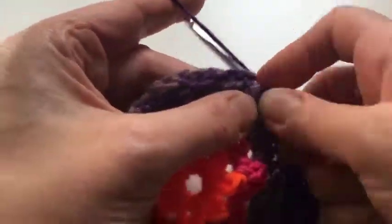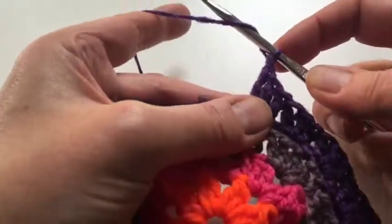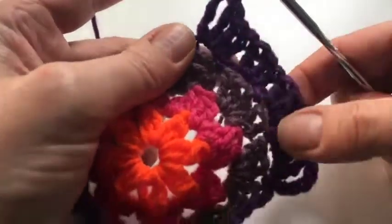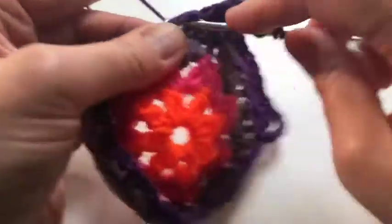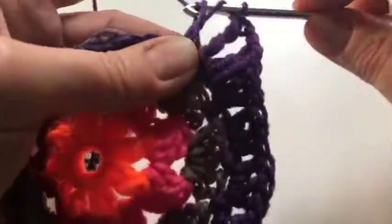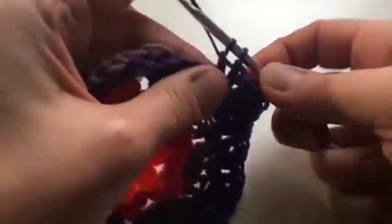That's 2 wraps over the hook, and then a triple treble, 1, 2, 3 wraps over. We don't do many of those, do we? Now that's a bit of excitement, isn't it? Then 1 chain gap, and then we're going to do the whole thing backwards into the next space, which is here. So another triple treble, a double treble, and then 2 trebles. And then we're back to the 3 trebles in each loop for the next side of our square.